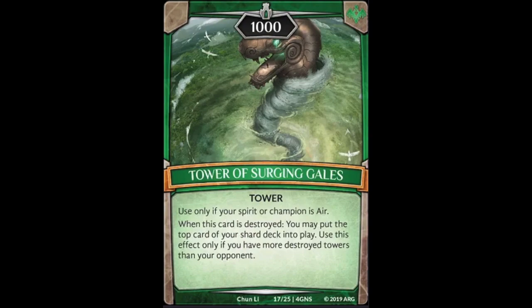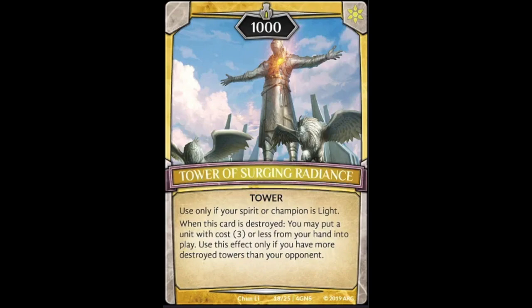But the effect's interesting. So Tower of Surging Radiance is the new light tower, and it has 1,000 defense. You can only use it if your spirit or champion's light. And it says when this card is destroyed, you may put a unit with cost 3 or less from your hand into play. So it's essentially making any card in your hand a Yuki. You can come out whenever a tower is destroyed. So this is for anything. It doesn't need to be a light unit or anything like that. It can be any unit in your hand that costs 3 or less. So that's kind of cool. It's a very cool ability, for sure.